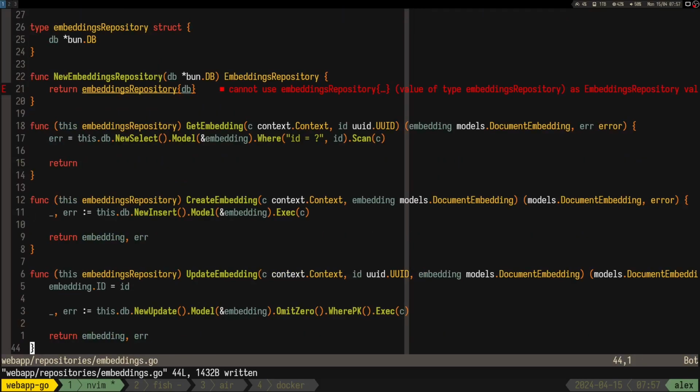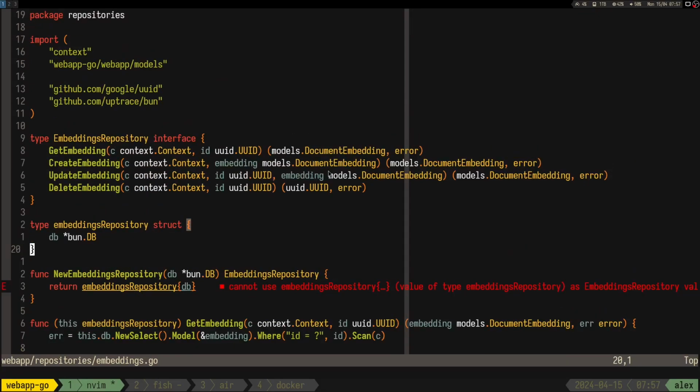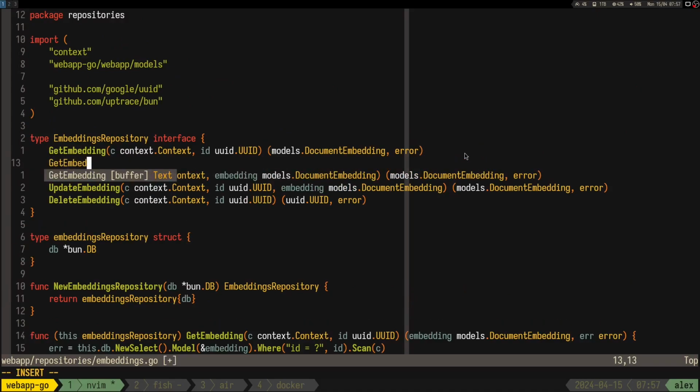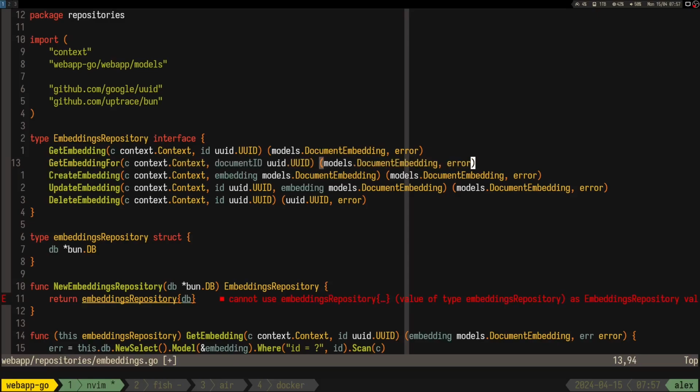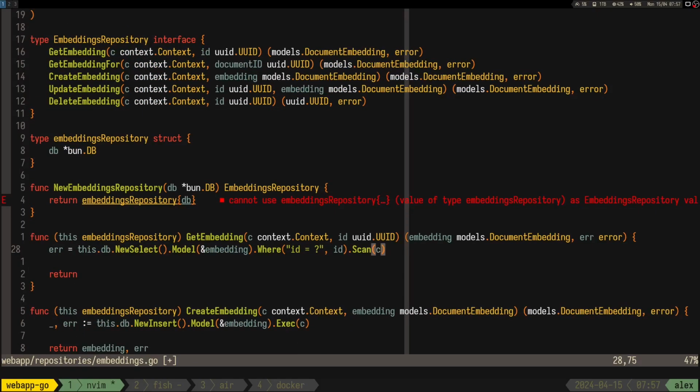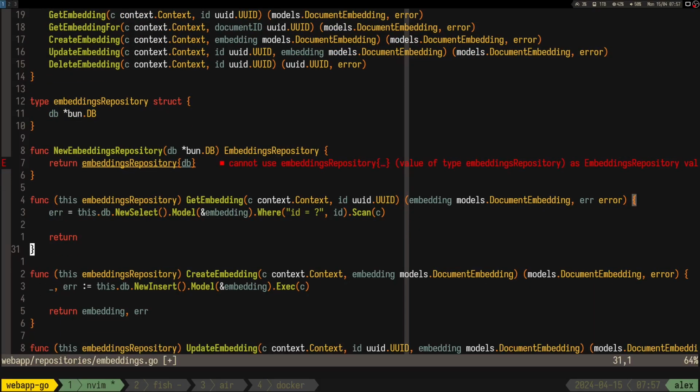Oh, another one that would be interesting is get embedding for document, right? So get embedding for, and this is gonna be the document ID, because maybe we want that option, right? Like for the UI.